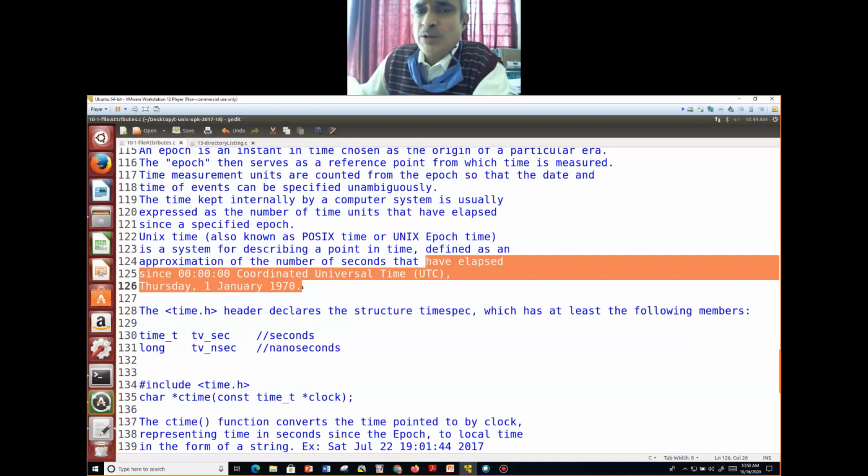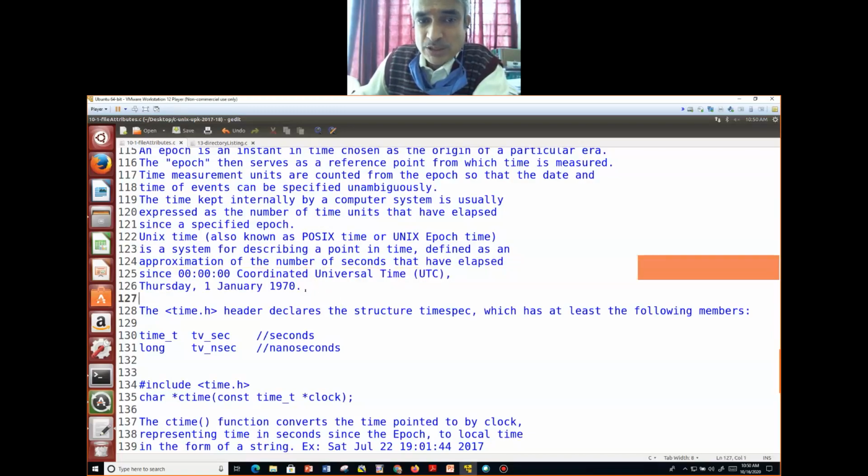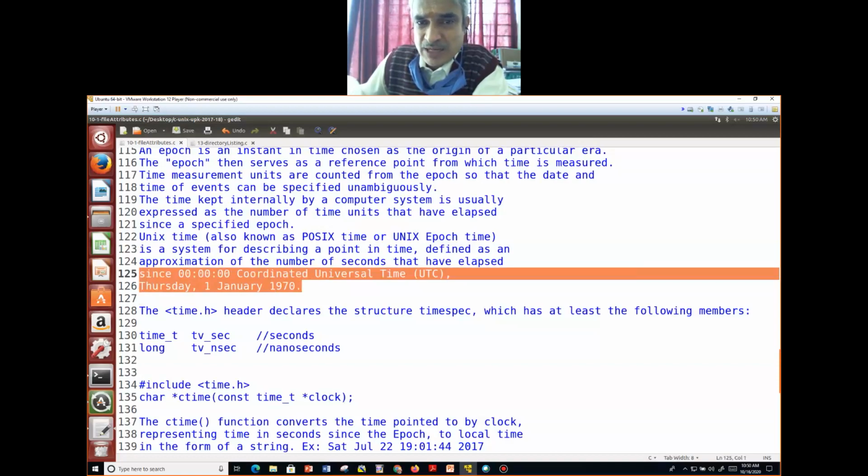We don't know what you are going to get during the placement, it depends. So if you get Unix related aspects in the context during the placement, and it happens to be this epoch, if you know it, you will have an upper edge over all other people. At least you should know epoch. Probably you may not remember the Thursday 1st January 1970 midnight, but at least understand the meaning of an epoch. Are you clear about that?